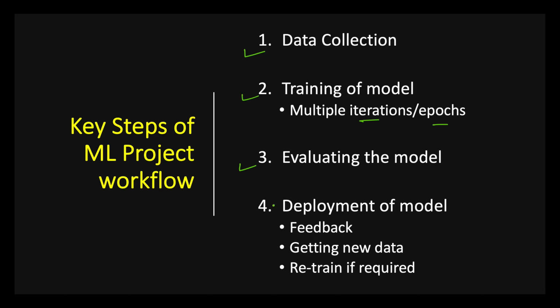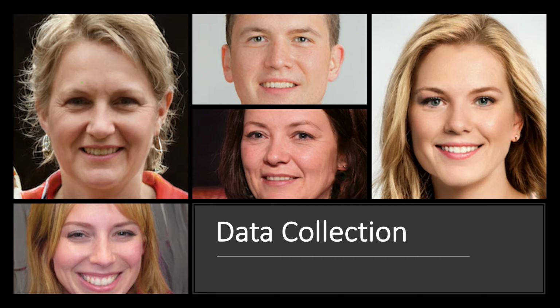And once you are satisfied, you will deploy the model. And when you have deployed it, you will get feedback from the field, the actual users, where you can find some new scenarios or get some new data on which your model does not perform so well. So you will need to retrain if required. You will feed in the extra data plus the new data, and then you will repeat the process. So let's see all of these stages on a practical example of an eye detection problem, and we will run through all of these stages and see how it works.